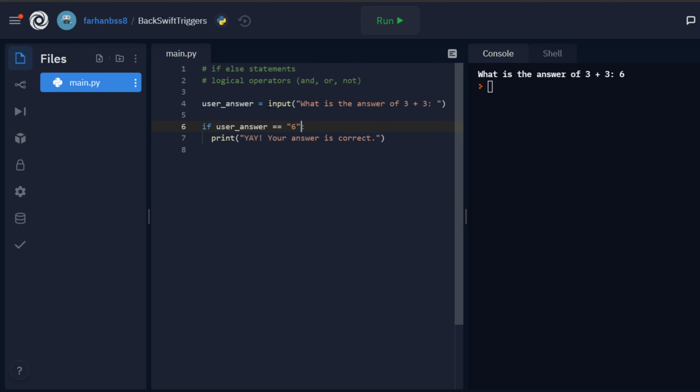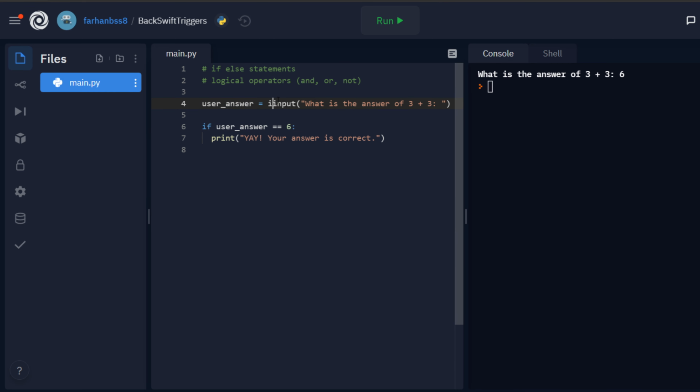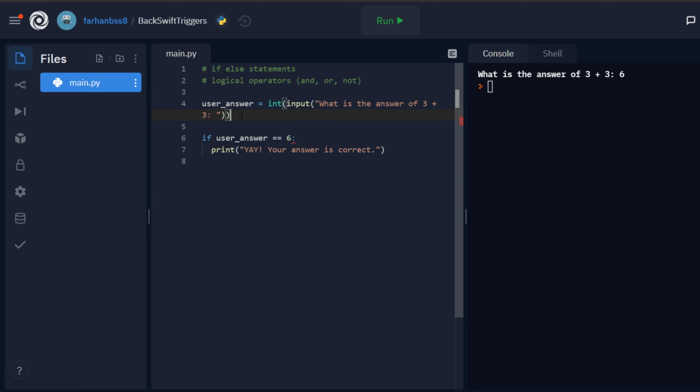All right. So in order to convert the input into an integer, so rather than having to use it as a string, right? Because it's a number. We don't want to use that as a string. So what we're gonna do is convert it into an integer. So int bracket and then another bracket, right? So inside of this bracket, we are asking the user for an input. Whatever the user inputs, we'll convert that into an integer. Now let's run it.